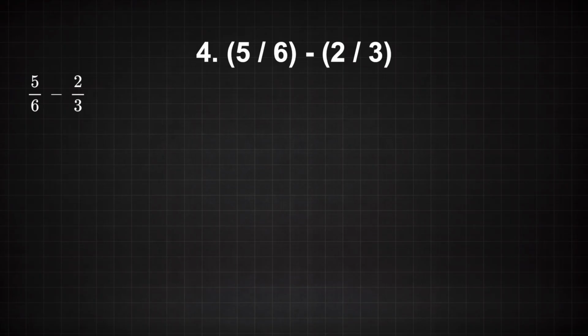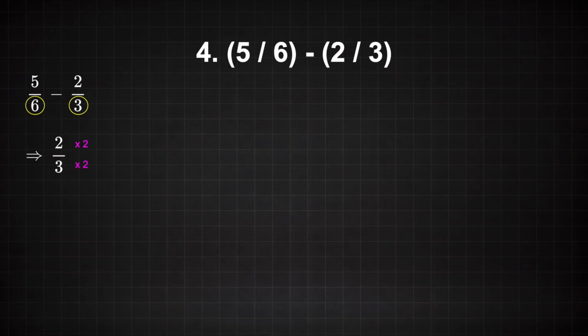Let's do another example. Say you're given 5 over 6 minus 2 over 3. These two fractions don't share the same denominator. In the previous example, we multiplied the 1 by 9 so that both fractions could share a denominator. Can we do something similar? The answer is yes. We should multiply the 3 in the denominator by 2, thus making it a 6. But remember that if you do so, you must also multiply the numerator. Think of it as, whatever I do to the denominator, I must also do to the numerator.